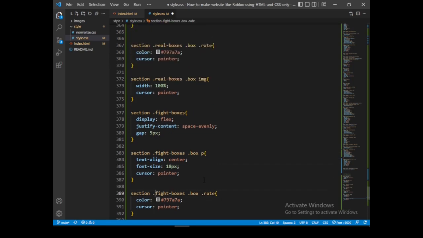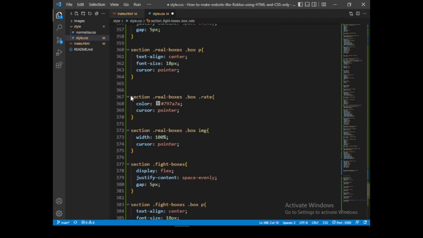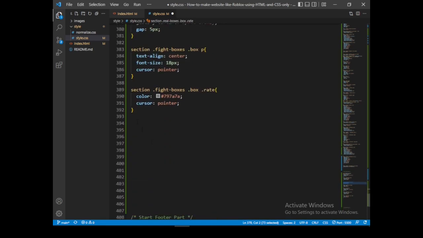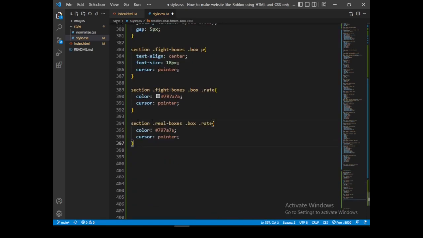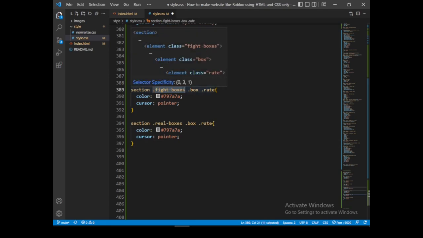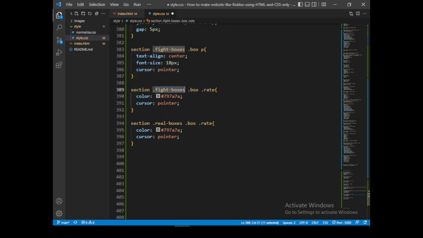Okay. Also let's collect this class name, just change this class name and replace it here.